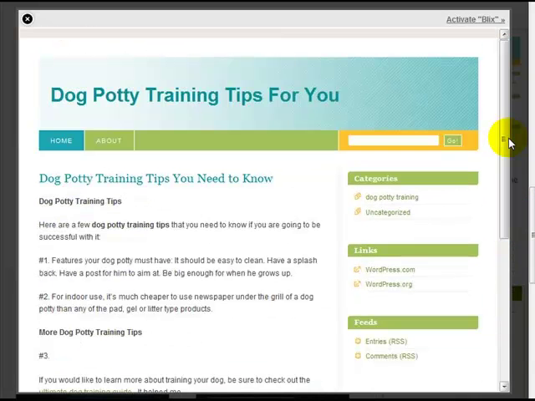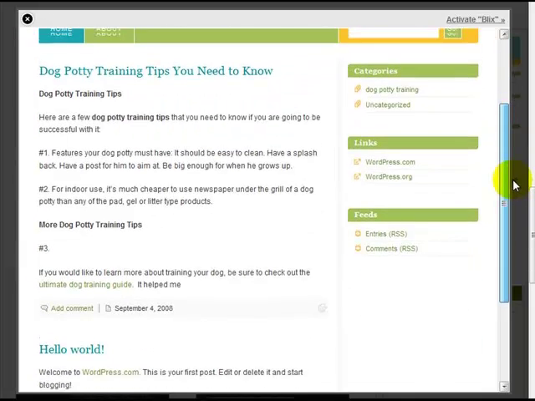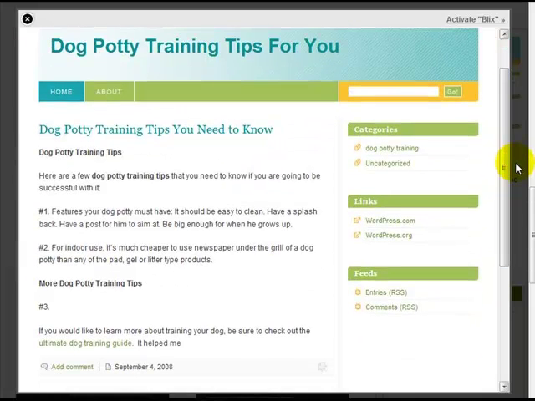So again, WordPress is very deep. There are a lot of different guides that you can learn more about it. But the gist is getting your stuff online, and I've done it, and I didn't have to pay a cent for it. So now that we have our post created, is it time to sit back and collect the checks? I'm afraid not. In fact, the most important process is yet to come, and that is promoting our pages, and I'll show you how to do that in the next video.